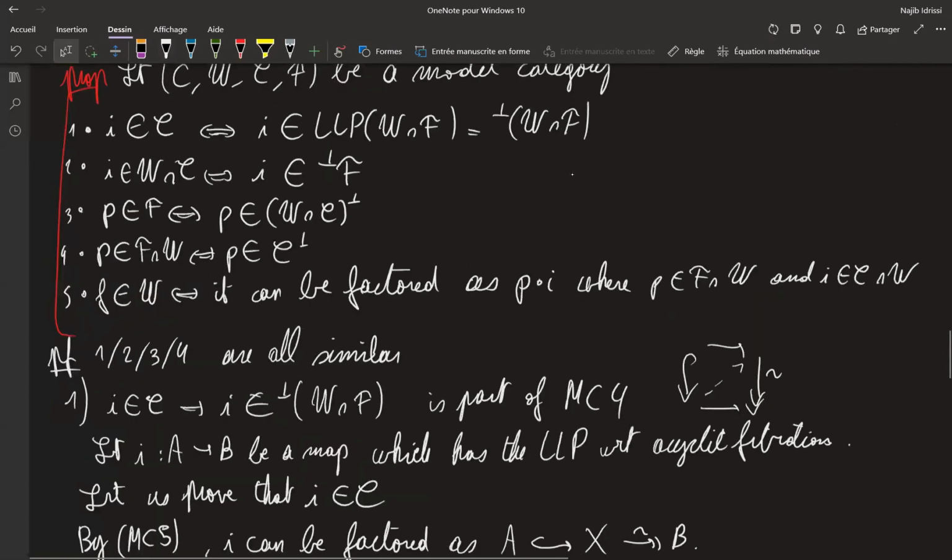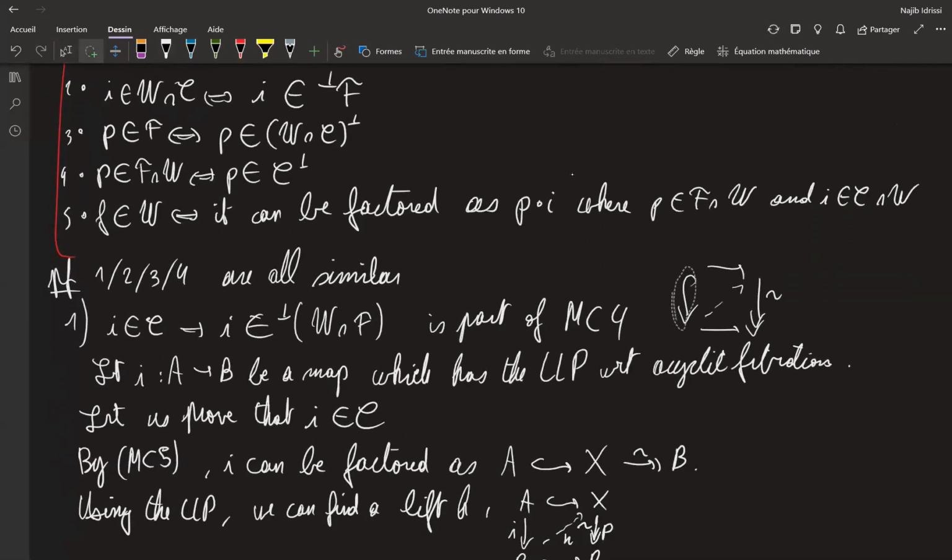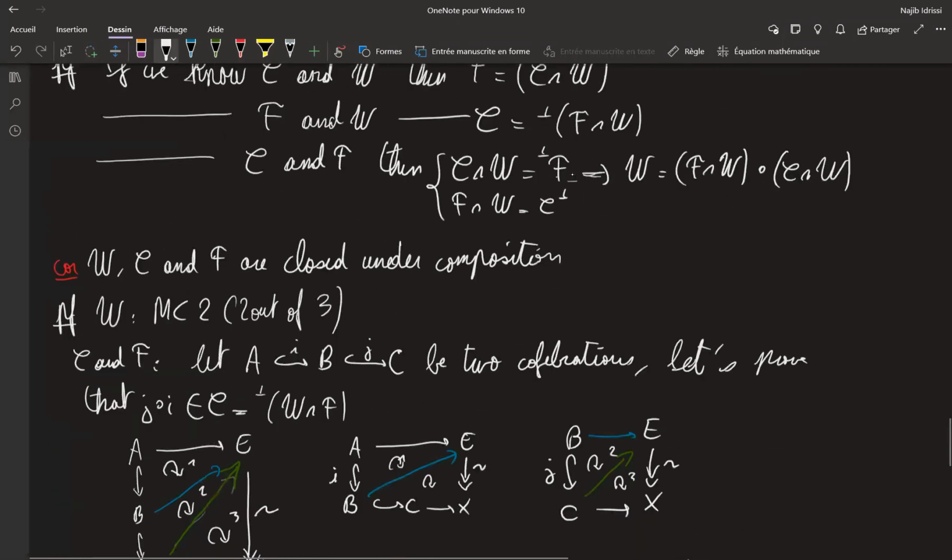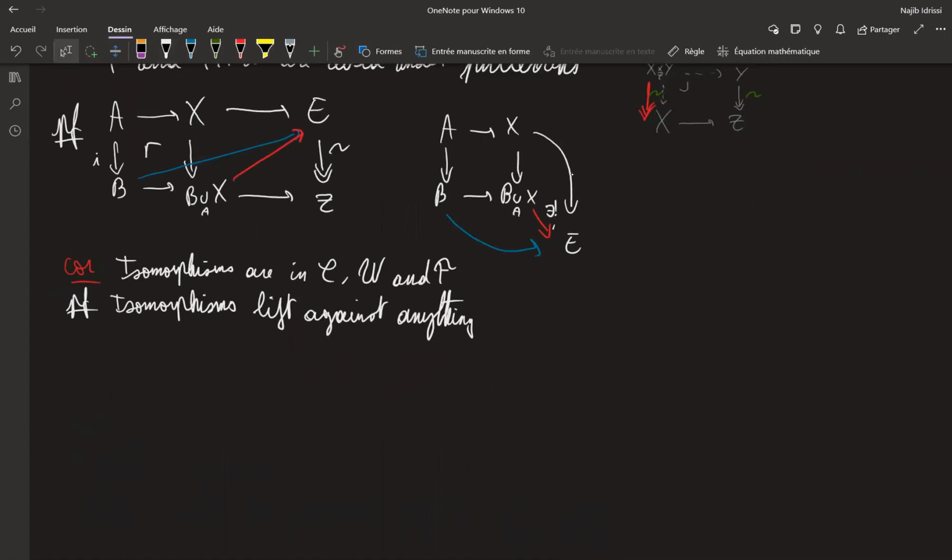If you have, for example, a diagram like this, if this is an isomorphism, you can always find a lift, whatever this is, whether it's a fibration or an acyclic fibration or anything, we can just use the inverse map. So for example, if this one is an iso, let's see, this is pi and this is p. To define the lift, L, you can just take f circle phi inverse. And this is the lift.